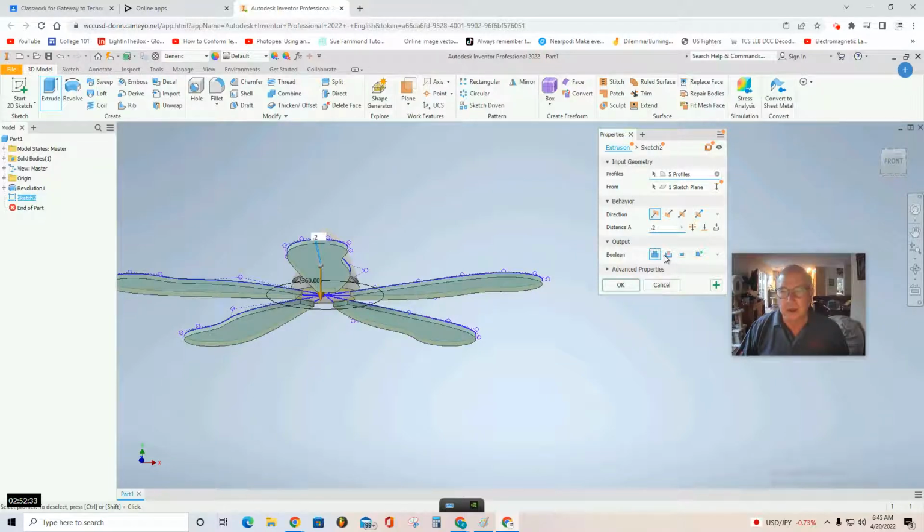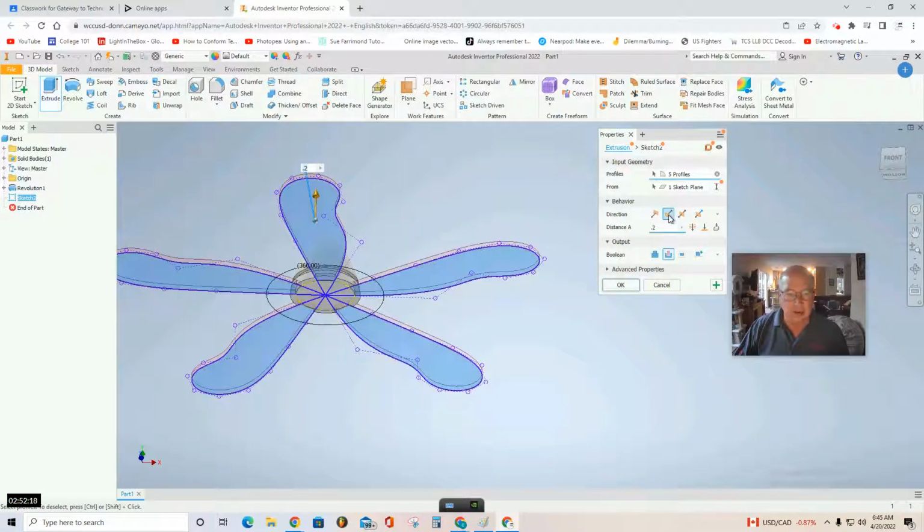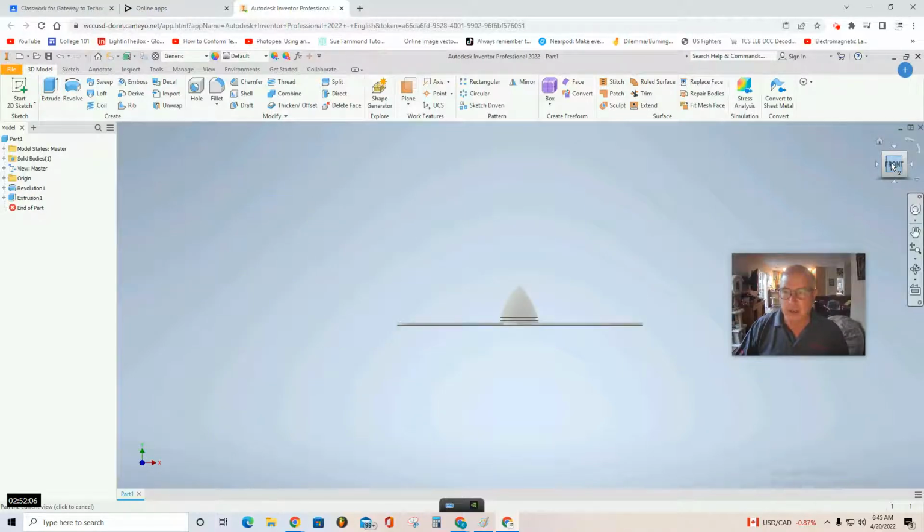So now I want the blades to be extruded upwards. So you see they're coming out and you've got this flaw here. So I just select the direction, flip it, click. And when you do that, it changes it to a cut, but you just go to the Boolean tool and select the first one, join, click, and then OK. And now you have solid fan blades that are extruded and it's flat.